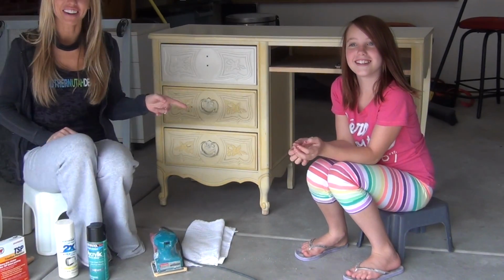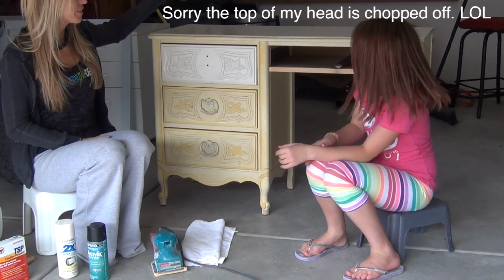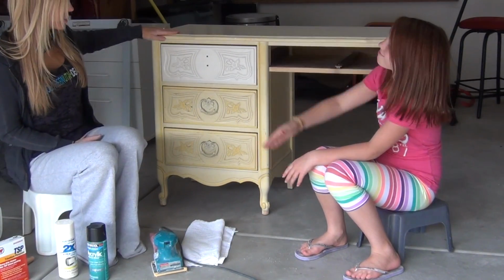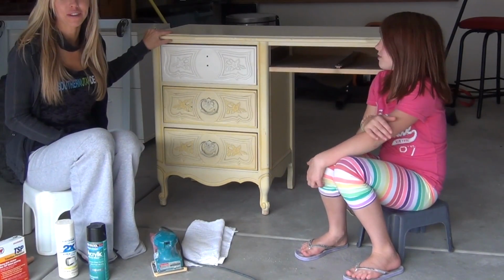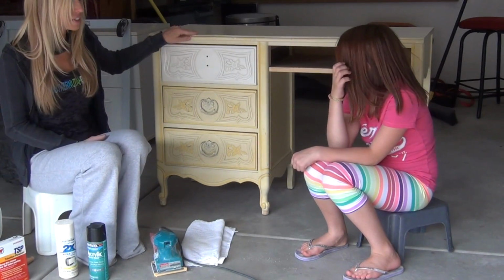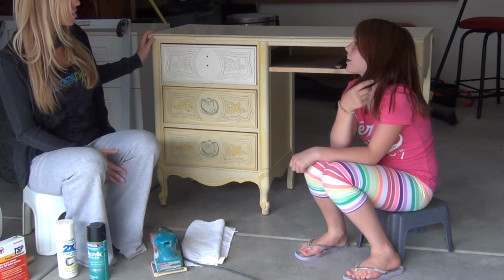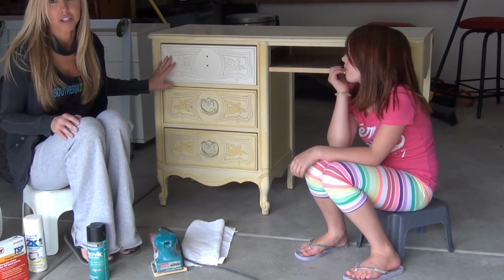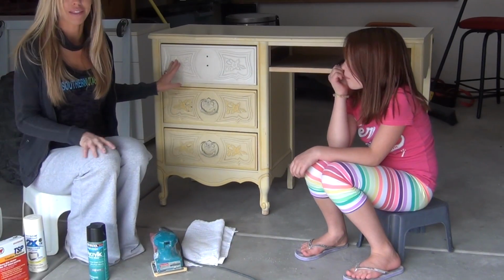So Tori, my daughter, and I decided that we were going to refinish her bedroom furniture. And this furniture was actually mine. I got it when I was 2 or 3 years old. Now it's time for a new look. So what we decided to do was paint it a creamy white color, and we've already done 2 other pieces, which we'll show you at the end.